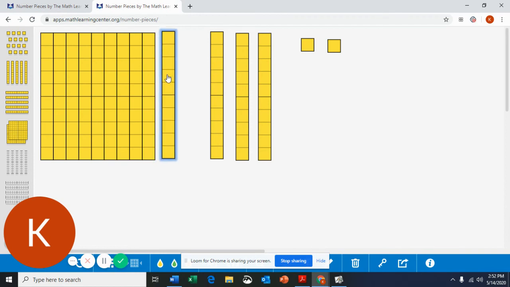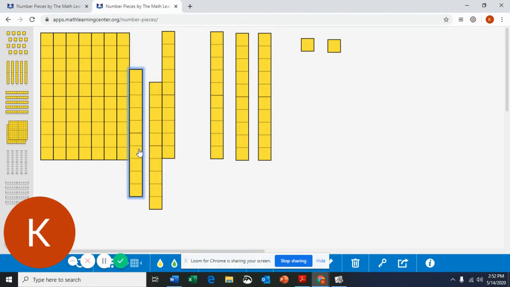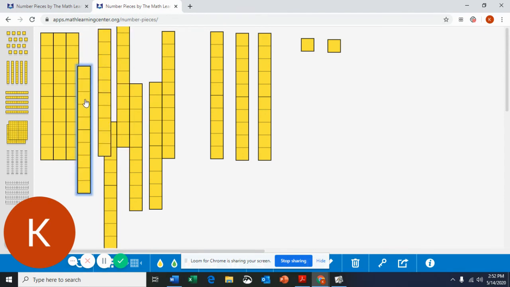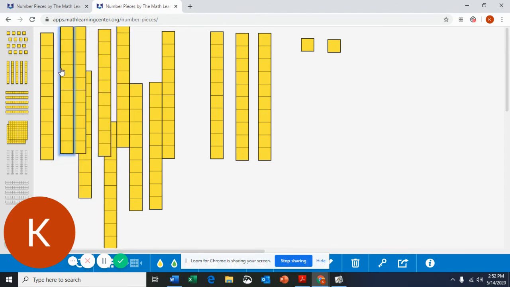I could put 10 more in there and still see that before I had 100, 3 tens, and 2 ones. Now I can see that 13 tens and 2 ones also equals 132.